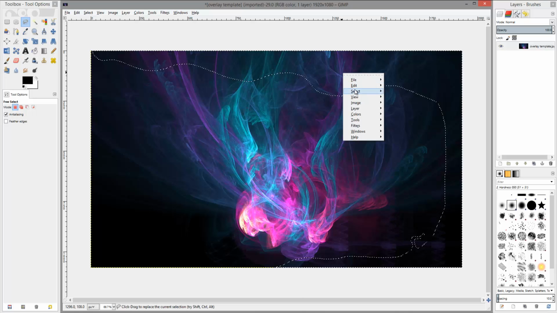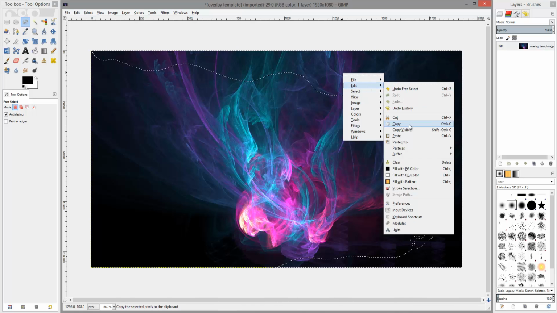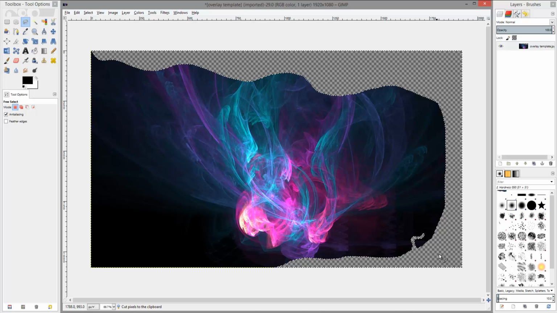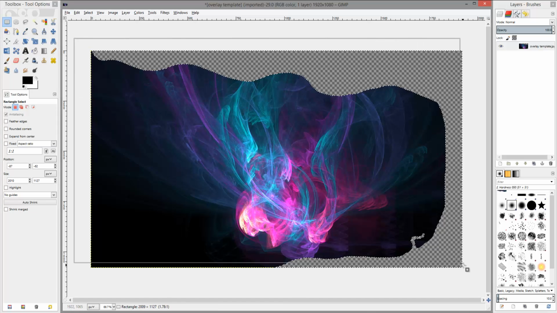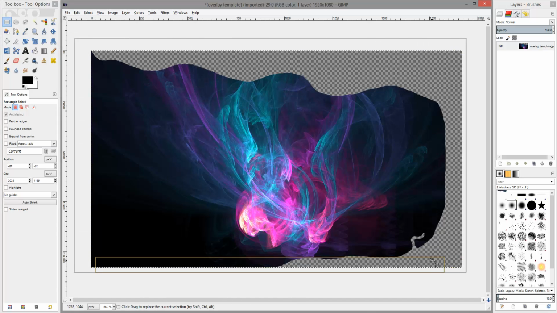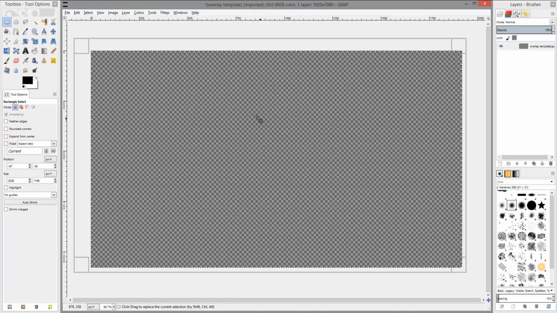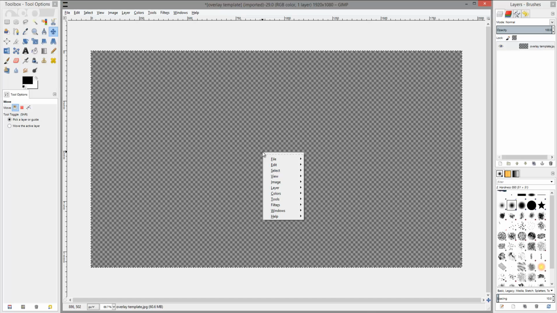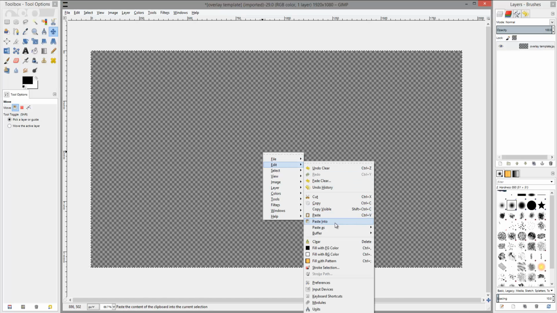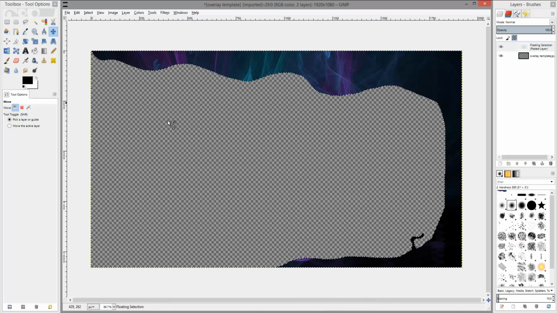Then we right mouse click, click on edit and then cut, and that's a transparent layer that you see, the two shades of grey. So then we'll select the square rectangle tool and highlight outside of the window, and then just hit the delete button and it's all gone. So then you want to choose your blue move tool here, anywhere on the page, right mouse click, edit, and paste, and then kablamo.